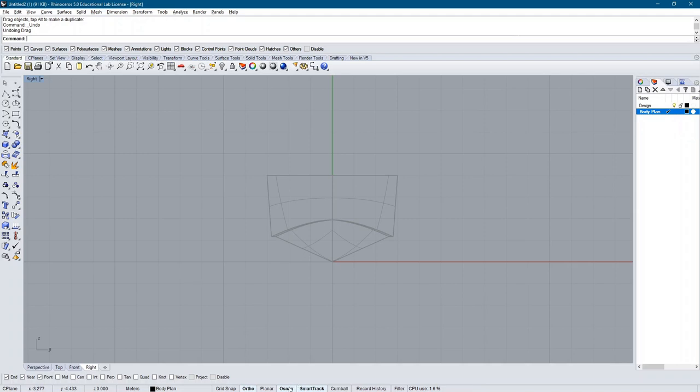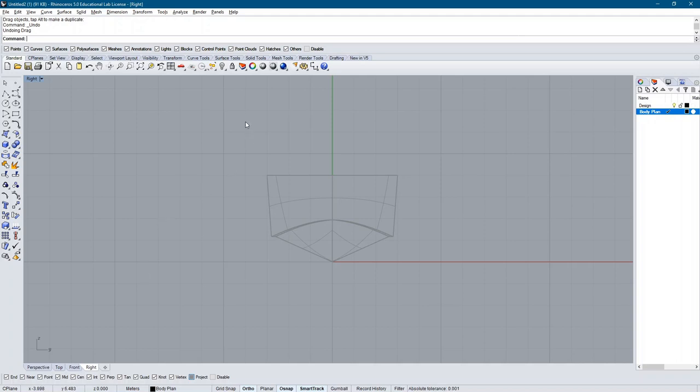And next I'm going to make sure I have my project tool on. If you can't find this, it should be under OSnap, so you should be able to click OSnap and have this box appear. You want to make sure project is on, so it's dark gray. And while we're at it, I'm going to check the rest of the check boxes next to OSnap. That'll make sure that when you draw lines and that sort of thing, you can snap exactly to the spot you want. It'll make more sense as we go along.